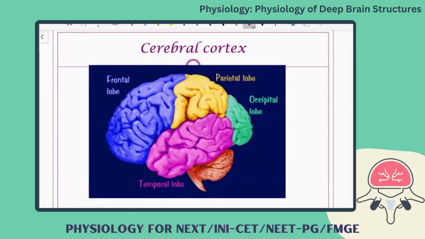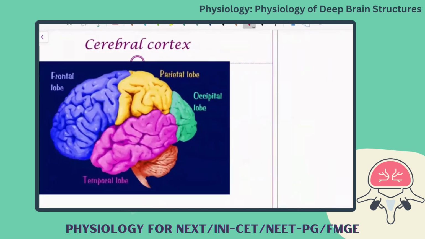Why? Because the brain is the one which has a major relay center. So all the neural structures will be present in the cortex, and whatever nerve fibers come from the cortex will be in the deeper part. So the cortex will have all the neurons, and from those neurons the nerve fibers come into the deepermost part where you have the white matter. So white matter is the nerve fibers, gray matter is the neurons.